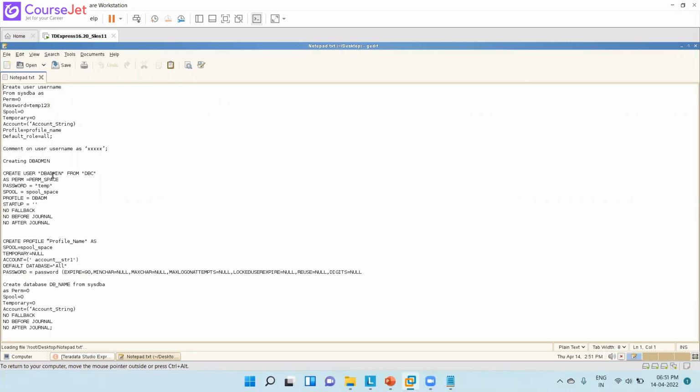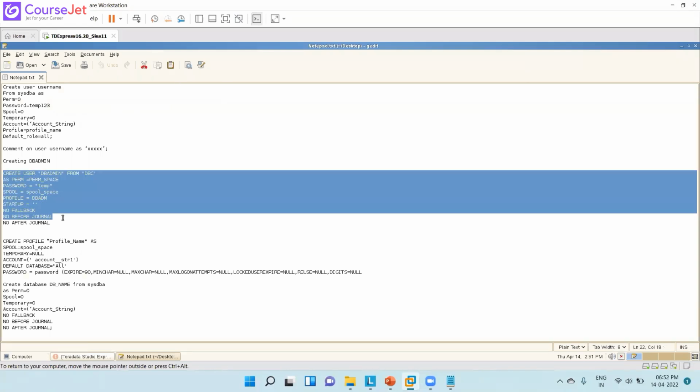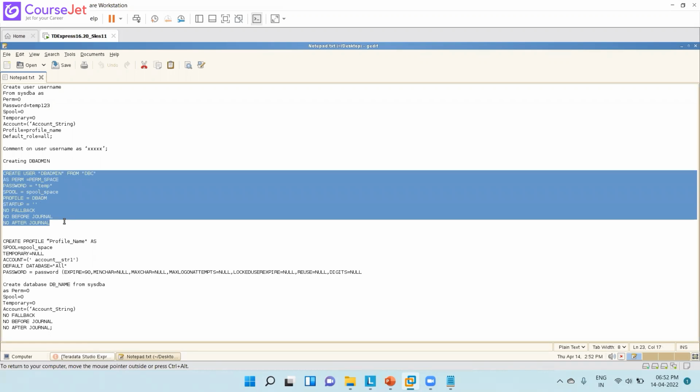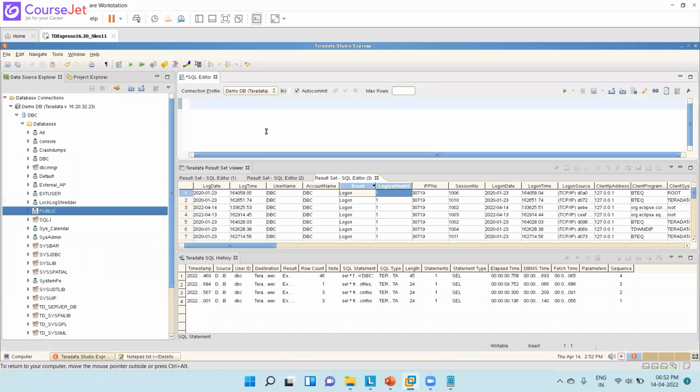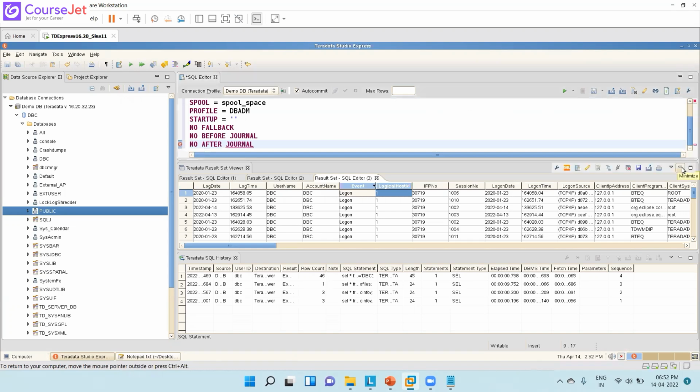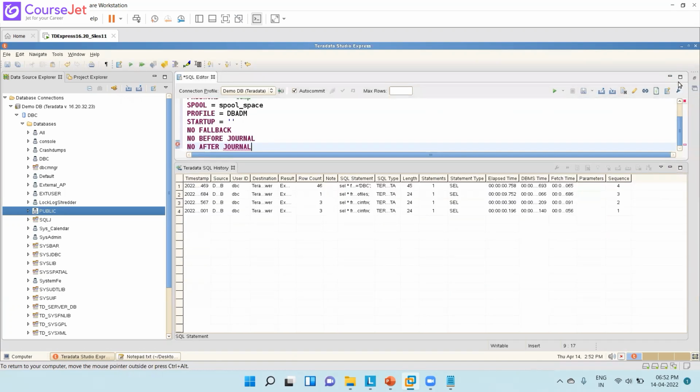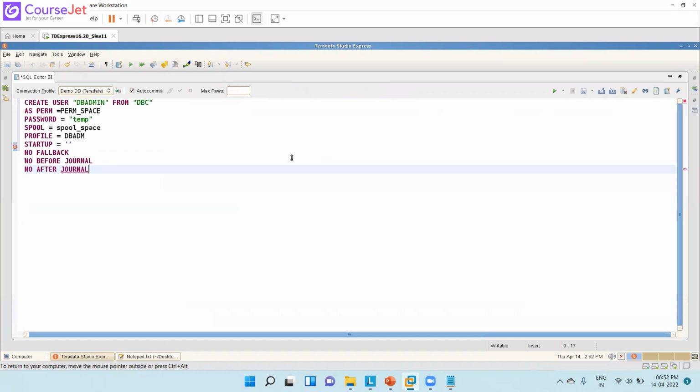Okay, so first let's create this DB admin. After DB admin, we'll be creating the other users. Create user DB admin from DBC.